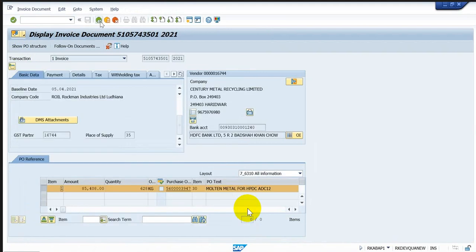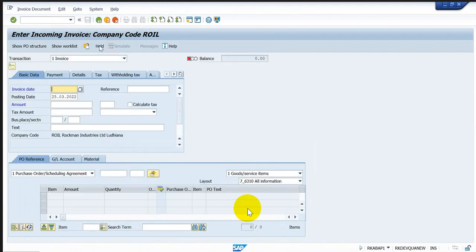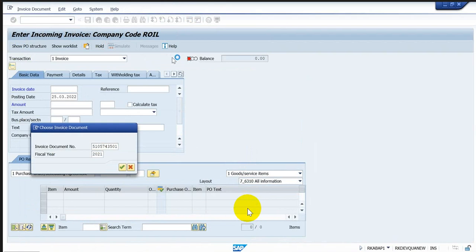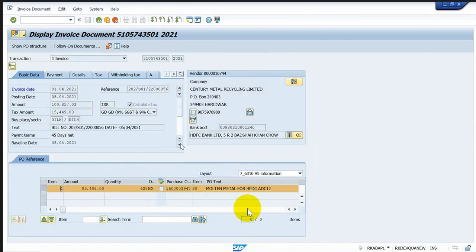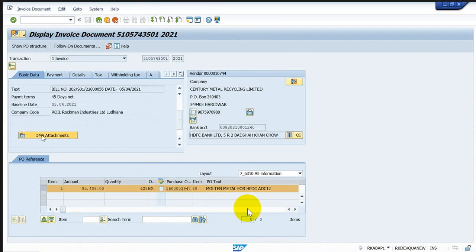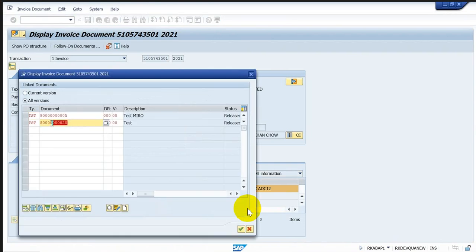Let me refresh it. See, this 20 number is available in the document itself. Now the user can also create the document.